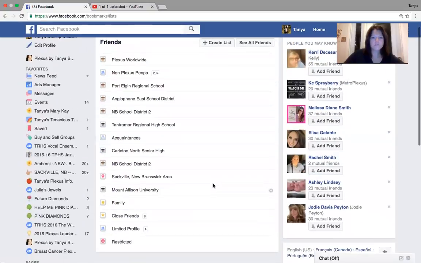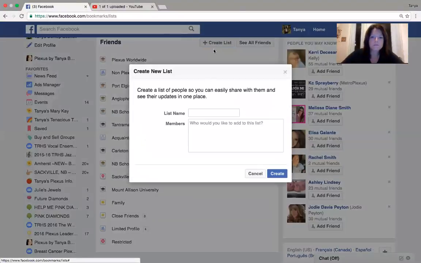Now, Facebook actually makes you some friends lists based on things that people select. So people say they work, for example, at this school. Then all the people who work at that school are placed in that list, and Facebook just does that for you. You can actually create a list. So if you go to create list, oh, baby, that's loud.